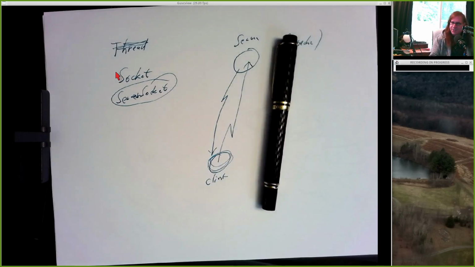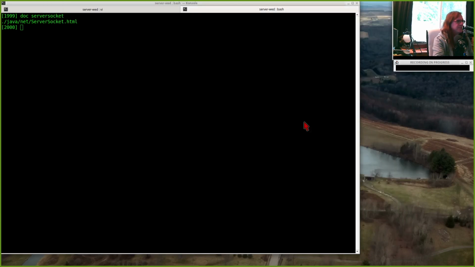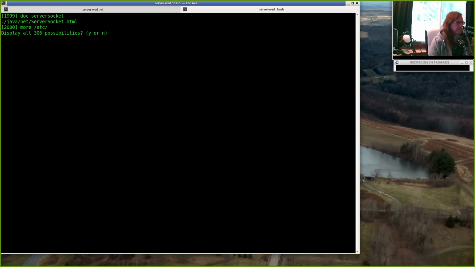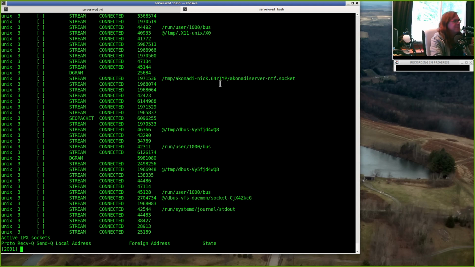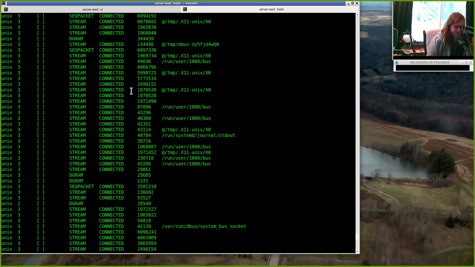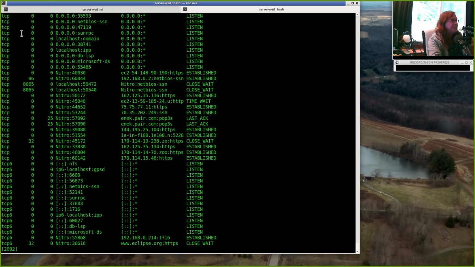All right, so on a typical Linux machine, here's all the active connections I have running on my machine right now, and we're mostly interested in these TCP connections.